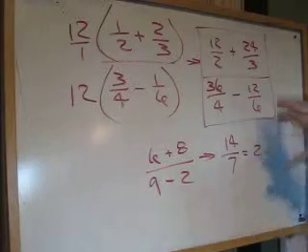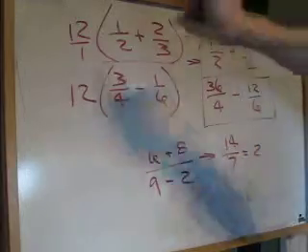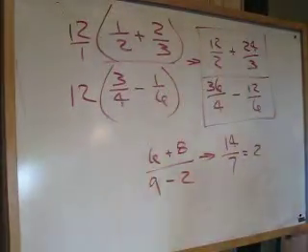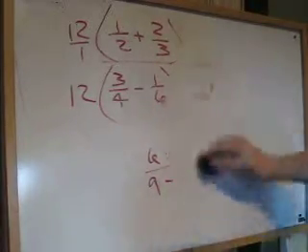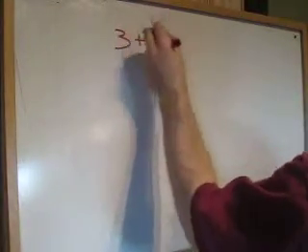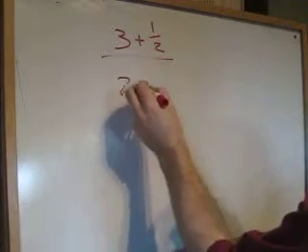That just gives you a chance to get rid of the fractions so that you're not dealing with them anymore. You find the common denominator once, multiply the top by it, multiply the bottom by it, and you get rid of all your fractions and you're just dealing with whole numbers. So there's just another trick as far as being able to do these if you're not a real number lover or a fraction lover. Okay, so let's try one like 3 plus 1/2, and let's put that over 2 minus 3/4.